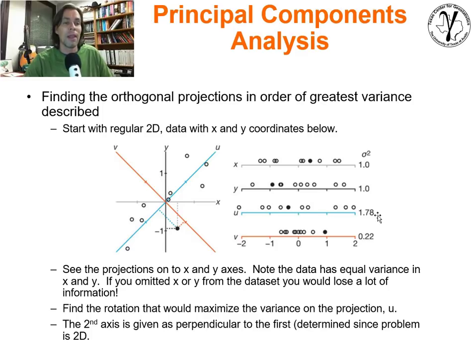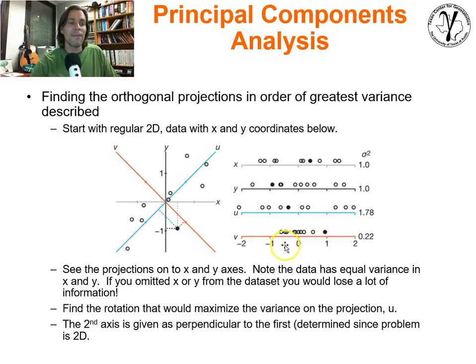Then, because we have a two-dimensional example and enough data, we can calculate a second principal component. And we are constrained that it must be orthogonal to the first principal component. It has to be linearly independent from it, and so it will go in this direction right here. Well, if you project the data onto that component, you'll find out that the variance is only 0.22. And so there we go. In our two-dimensional problem, we now have two principal components. The first one has the most amount of variance, and the second one has the remaining amount of variance.